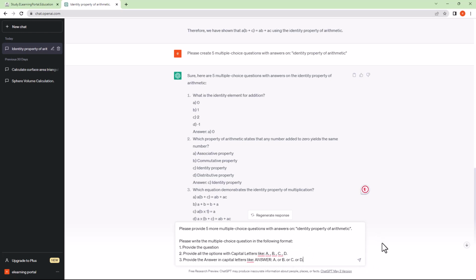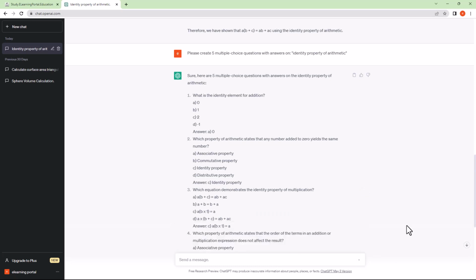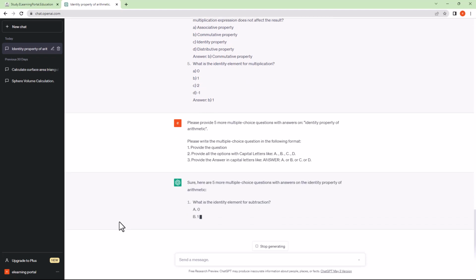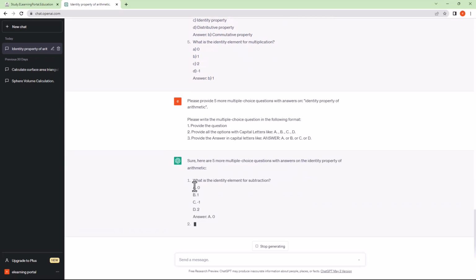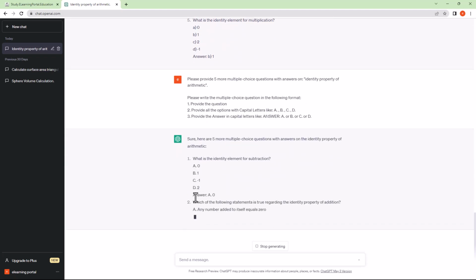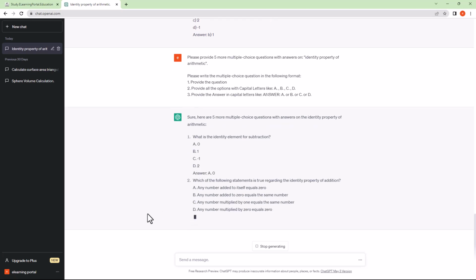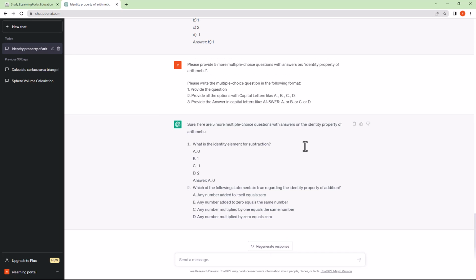Okay, so let's see what ChatGPT provides us now. So now there's the question, there's A, B, C, D, and then the answer, you'll see it's not capitalized. Let's stop it there.